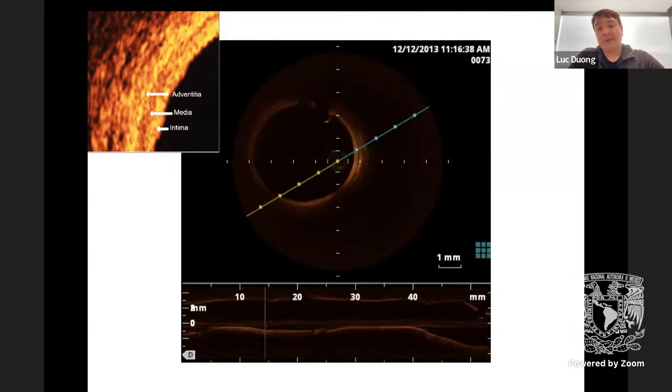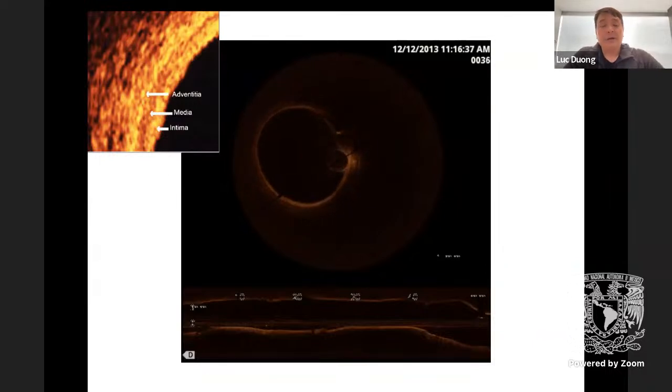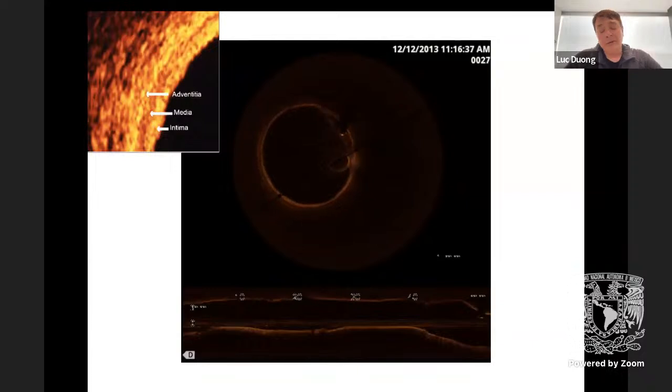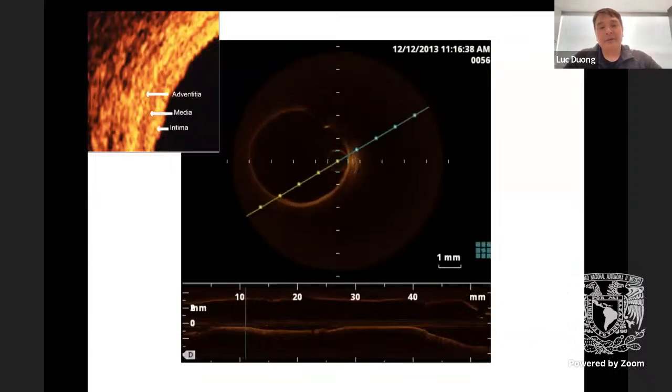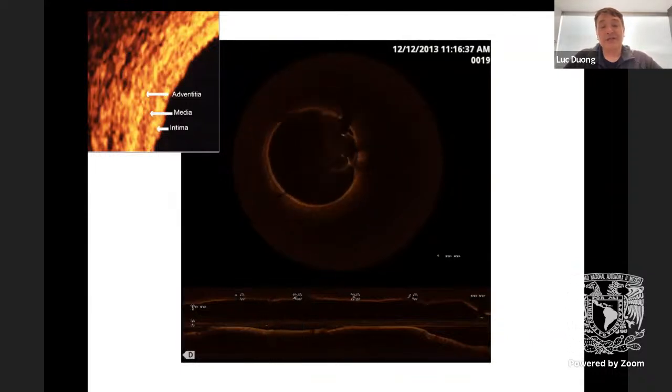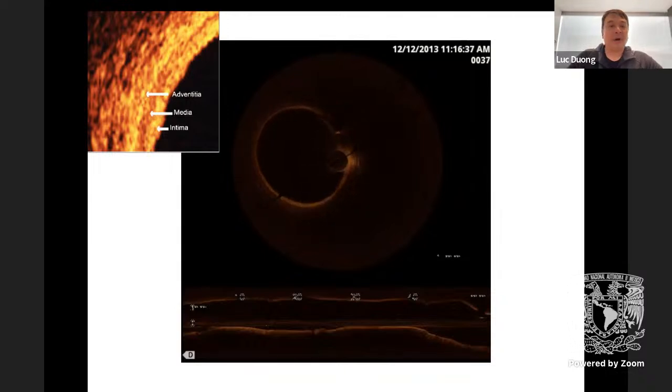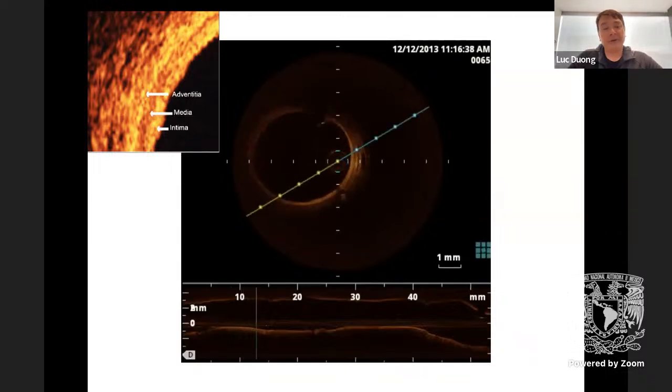Usually for adult cardiology, we want to assess whether there is arteriosclerosis with the presence of plaque, etc. For us, we were working with patients with Kawasaki disease. So the idea was to be able to assess whether there were some changes in different tissues. So using that, we were able to compound each of the frames and to be able to construct in 3D a model of the coronary artery, but with the different layers.